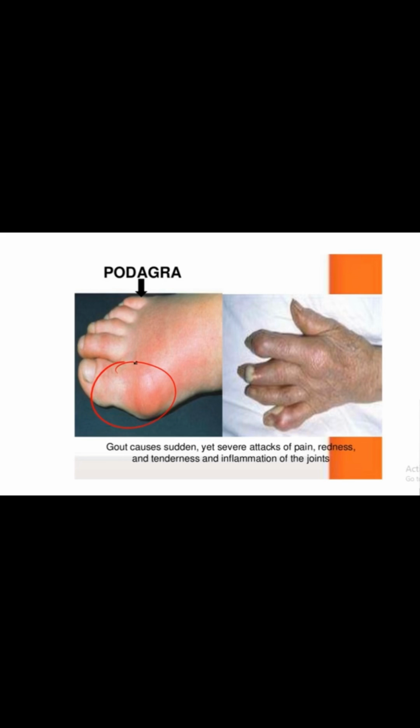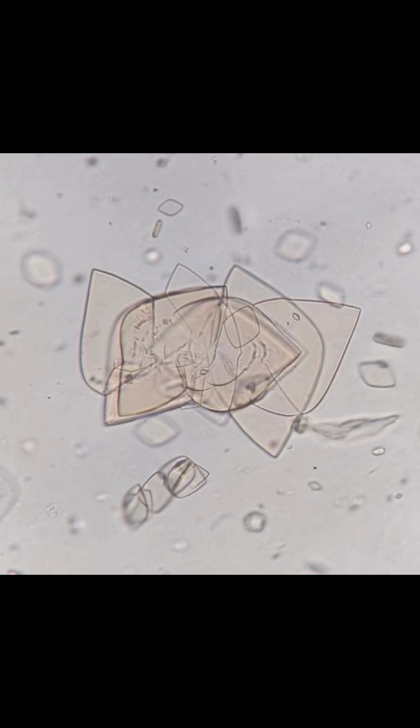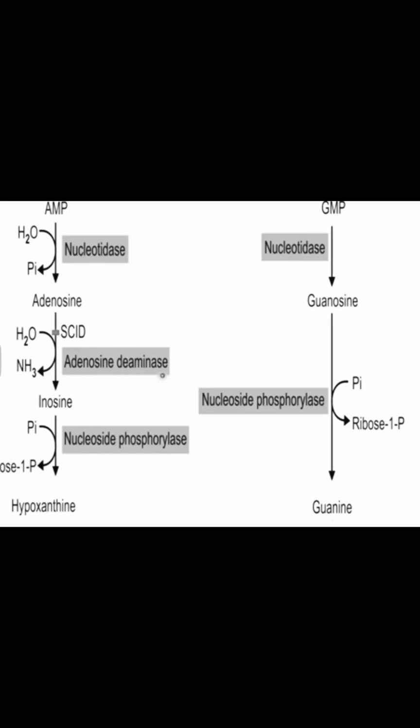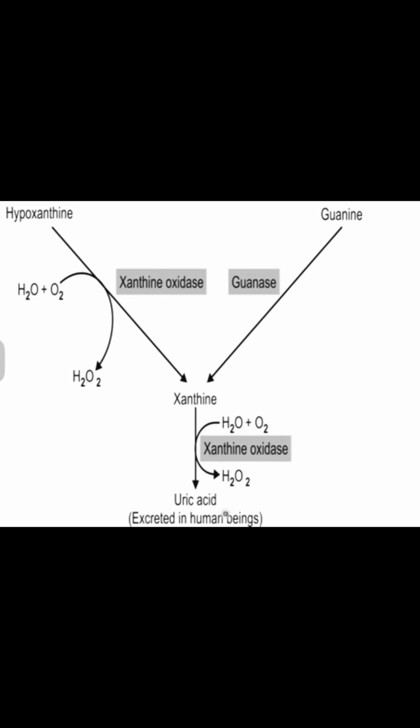Okay, so let's unpack this. What exactly is uric acid, and how does it even form in our bodies? So it sounds bad, but uric acid is actually a totally normal part of our body's chemistry. It's the end product when we break down purine nucleotides. Those are building blocks for DNA and RNA, right? Exactly. Specific purine bases, like adenine and guanine, get broken down, catabolized, into hypoxanthine and xanthine.